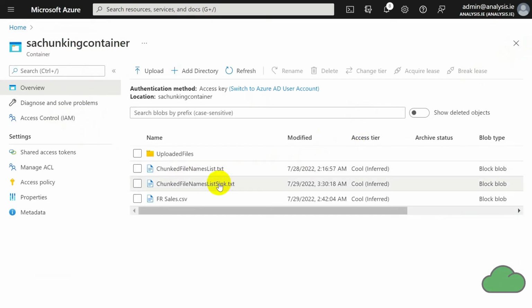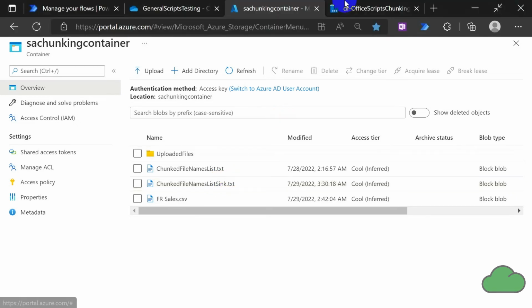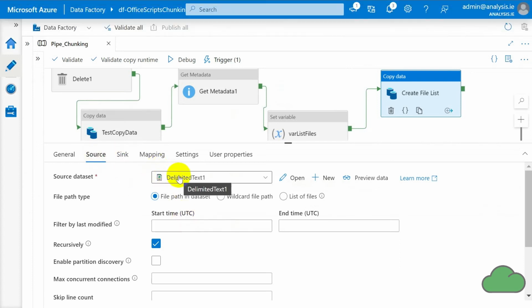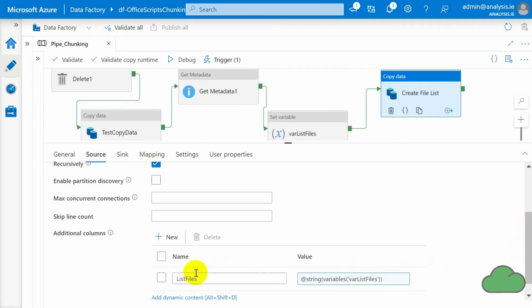Now the sink is where we're going to be putting in the list of chunked files. So if we go back to the Data Factory, we have the source here, and that's the one row, one column text file, CSV. So what we can see here, we've added in the source an additional column setting, and we've called it list files.